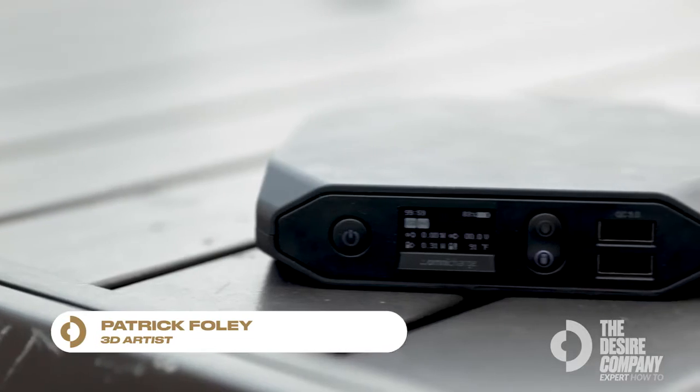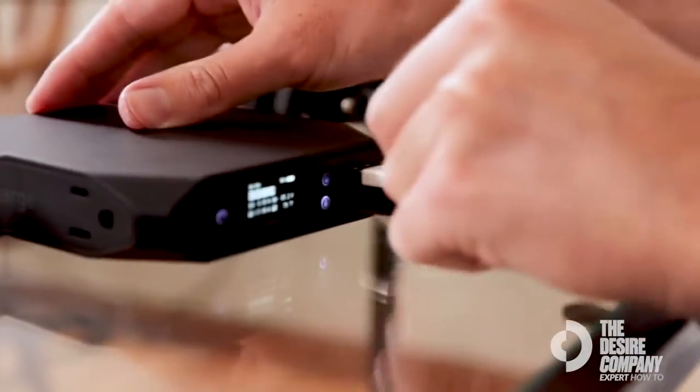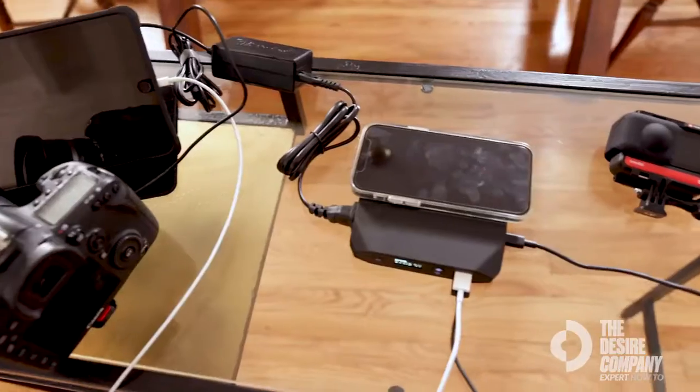What's up everybody, my name is Patrick Foley, I'm a 3D artist, and this is how to use the Omni 20 Plus by Omnicharge. So this thing's got one of the most versatile set of ports for a portable charger that I've seen.